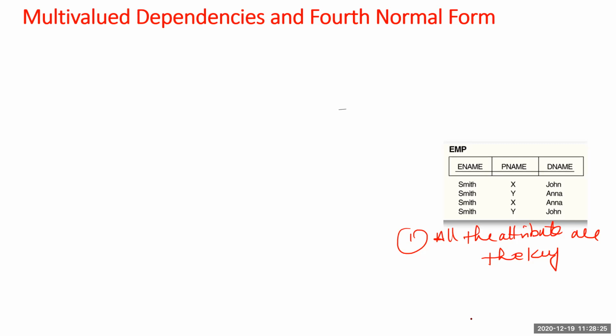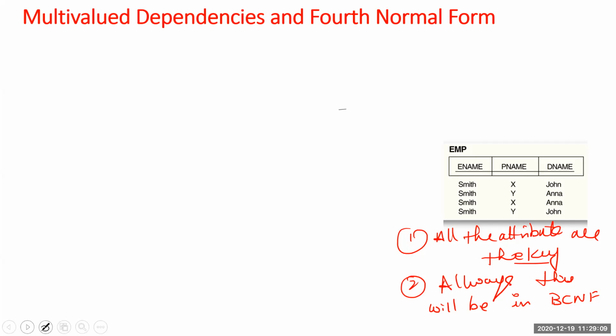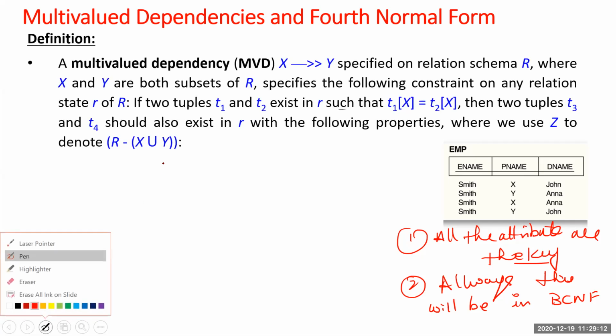In such a case only you will be able to see the multivalued dependencies, having two multivalued attributes, more than one. Second one, when all the attributes are key, then always this will be in BCNF. That table will always be in BCNF because I can't generate any FDs here, because all the attributes are key. So I don't have any FDs, which means it is in BCNF. It's in the highest normal form. I can go to 4NF only when the table is in BCNF. Right?